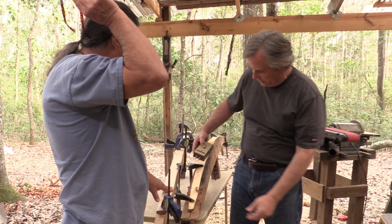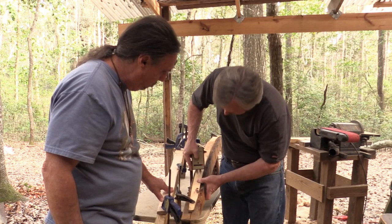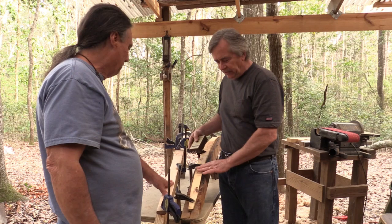But the thing of it is, this piece that's been in the tent, right here, it's reading 6. And we don't know how low it really is, because that's as low as it'll go. Right. Now, this has also been clamped into a form.